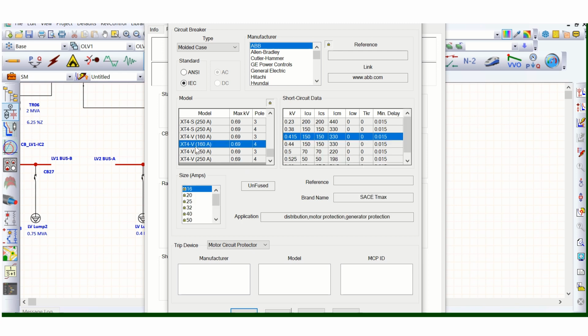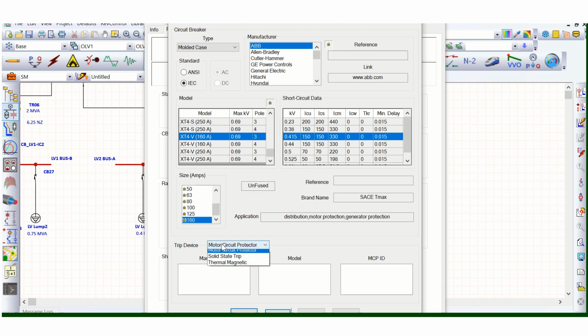Suppose this 160 ampere X4B model, because the motor full load current is 123.5 amps, so we can choose this 160 ampere. 160 ampere 3 pole, and here 415 volt level, short circuit data, and size I will select this 160 amps. And so this is related to circuit breaker, what we have defined till now.